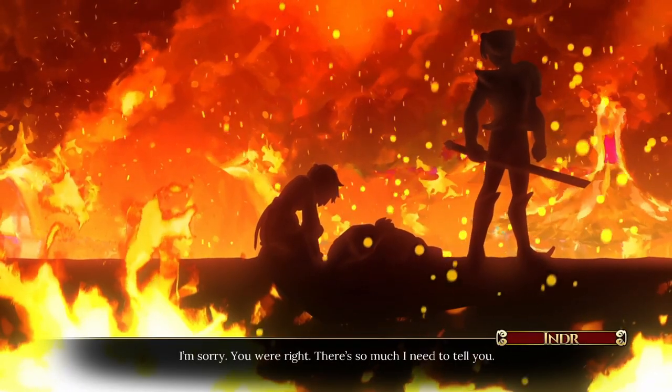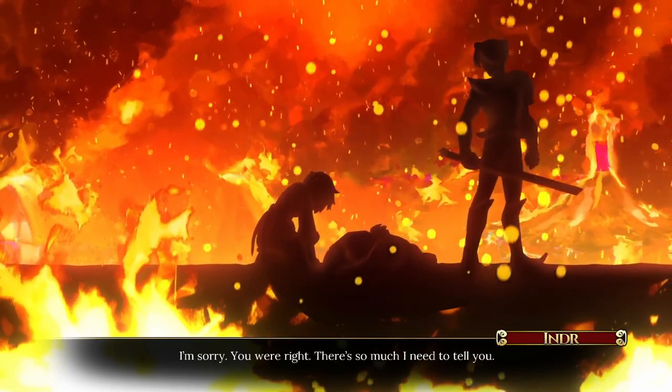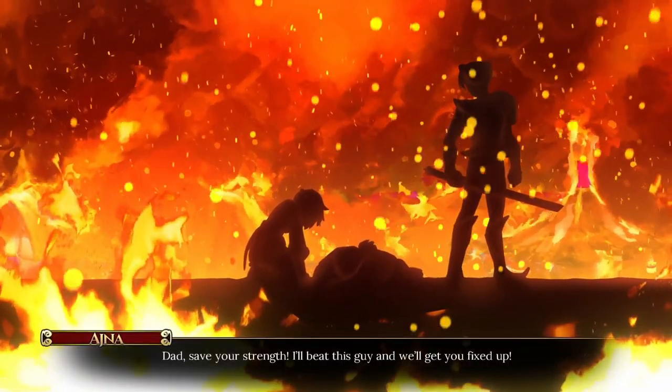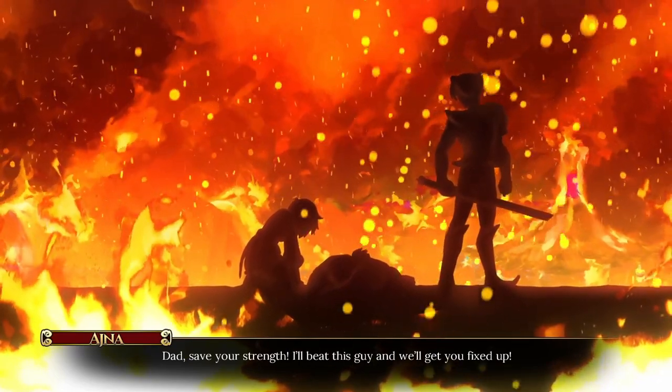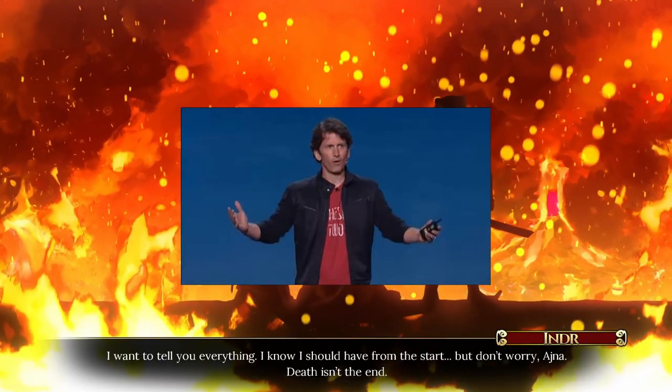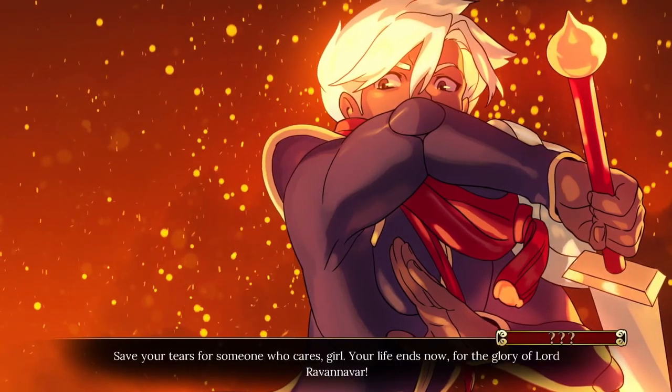I'm sorry. There's some cool art in this game. There's so much I need to tell you. Looks good, you know. Dad, save your strength. I'll beat this guy and we'll get you. Large contrast between the fire and the dark silhouettes. It works. It just works. Save your tears for someone who cares, girl.